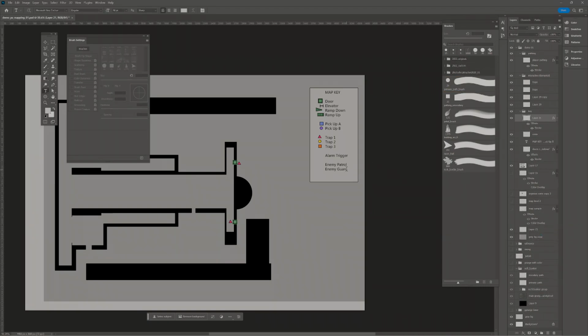And before I do that, let's go into the text tool here and make sure we have enough space for what we're doing. I think maybe I'll make these a little bit smaller, that way we have more room inside the map key.